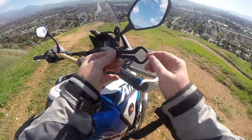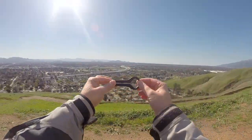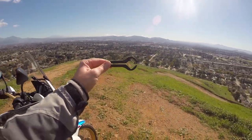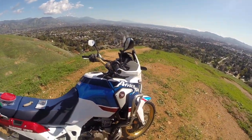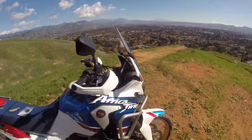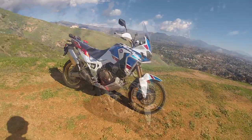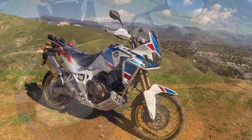I've only been using this one forever and ever. Well, at least since 2008, which feels like forever. A lot's happened in the last 10 years. What I'm gonna do now is take you on a ride using the GoCruise and show you how it works. Yes, that's what we're gonna do. Africa Twin Adventure Sports Model. What a gorgeous, gorgeous day. So stoked.